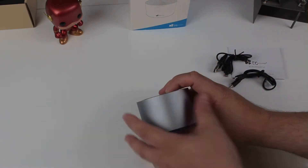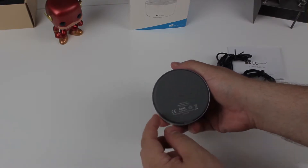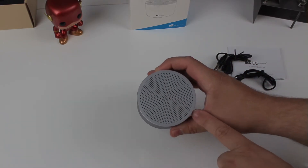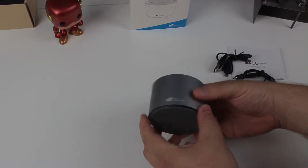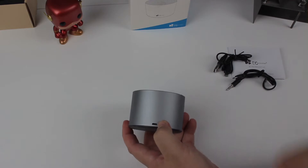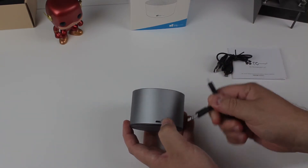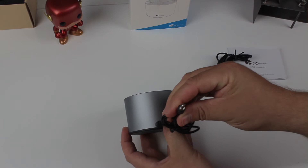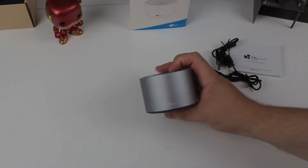Then we've got the device itself. It's metal — not just a metallic feel, actually metal. It's got rubber buttons on the bottom: volume down, volume up, and play/pause, which presumably also doubles as a call answer button since you can use voice calls through this device. There's a single 5-watt driver that delivers all the sound from your music, whether you're streaming it or plugging in via AUX. At the moment Apple and Moto don't like 3.5mm anymore, but you can plug the AUX cable into whatever headphone jack your phone has, or just do it the good old fashioned way without wires via Bluetooth.